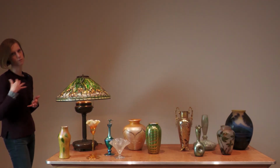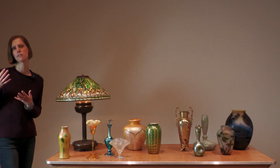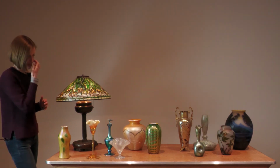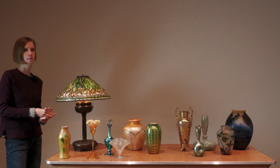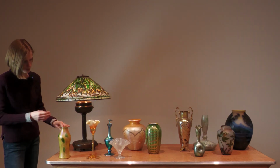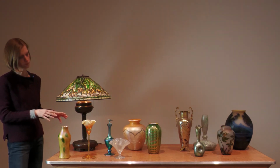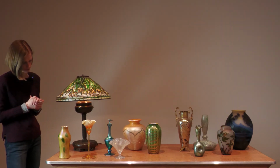And so when he's making all of this really beautiful stained glass, Tiffany, who's obviously not making the glass himself, he has a whole bunch of people working for him, but is the artistic director and the mind and the genius of the art, starts also deciding he wants to make objects. And he actually works not just in glass, but in mosaics and ceramics and other elements too, and metalwork. But his glass blown objects become really incredibly well known. And we have quite a few examples. And we have quite a few of his gold iridescence, but I felt like everyone knew those, so I wanted to bring out something a little bit different.